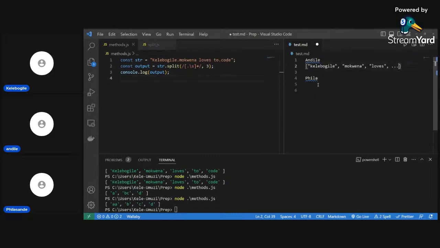Okay, cool. Pila, what do you think? I think it will separate until and after "loves". It would say Kilebogile, Mokoena, loves, to code without the separate.